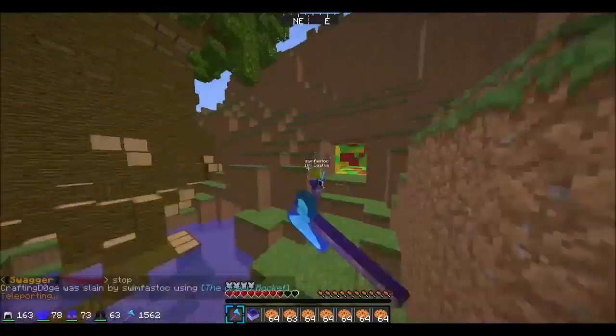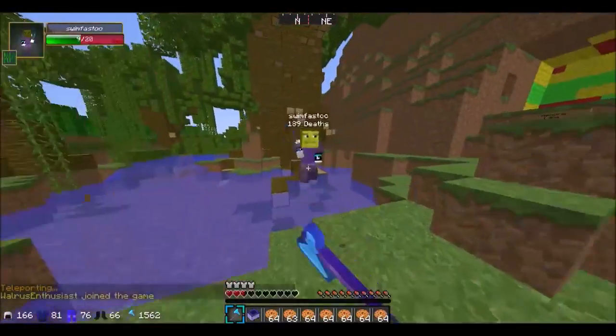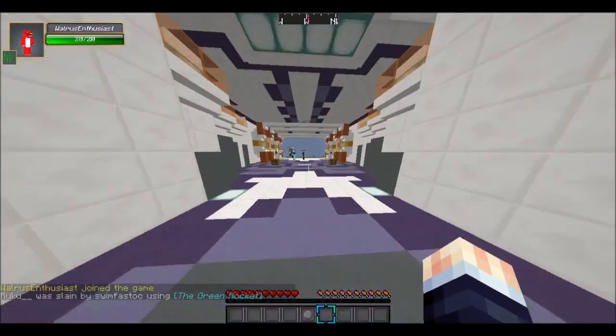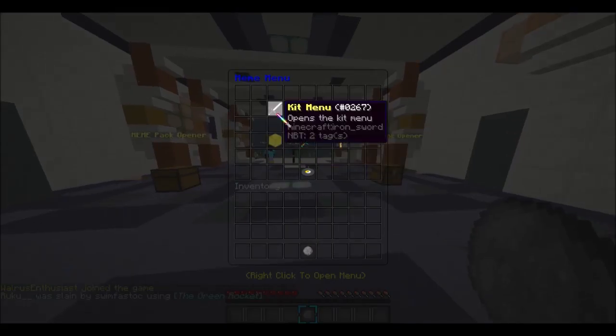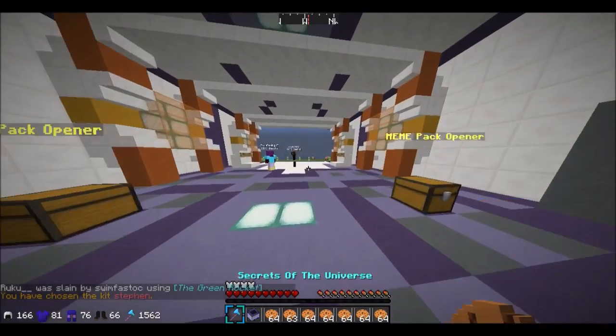Wait, there's MLG Keemstar and regular Keemstar? No, oh, it's just Keemstar then. Did they take away the blinding from Luigi? No, I don't believe so. Oh. And let's go back with MLG Rare Stephen Hawking.